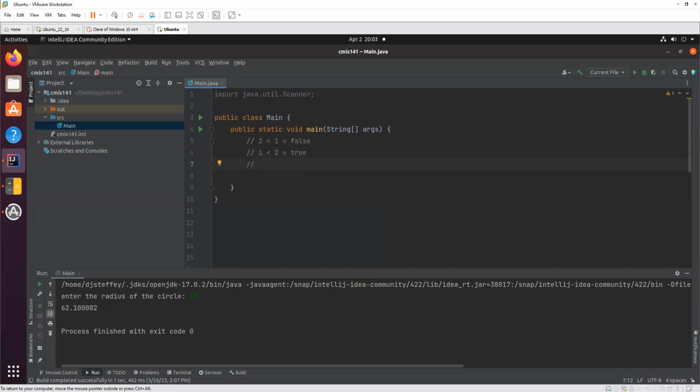If we say 1 equals 1, that is true. Let's take away the equals mark so it doesn't look confusing. If I say 1 is equal to 1, that's true. And when you're doing Java, if you want to compare if something is equal to each other, you have to use 2 equal marks.